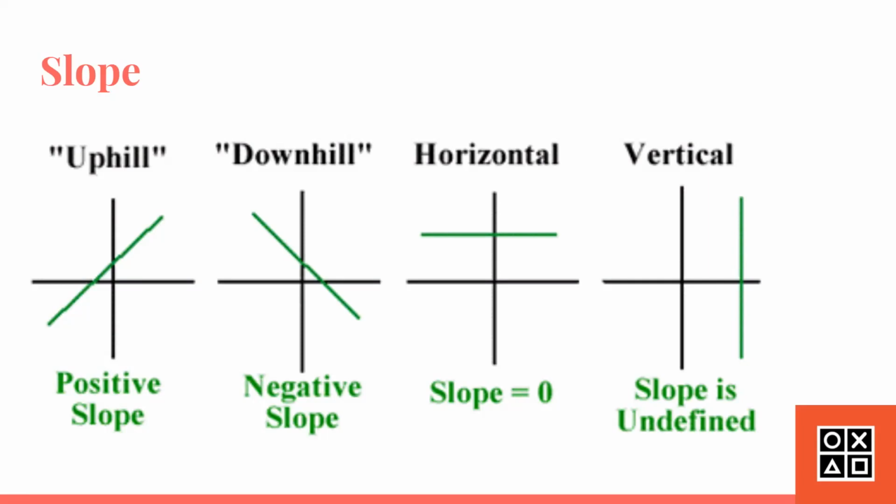The third type of slope is a horizontal slope. This slope is a horizontal line, and the slope would be equal to 0. You can think of it as a skier being able to ski on a horizontal line, but he would be having 0 fun. The final example is a vertical slope. A vertical slope is a vertical line, and the slope is undefined. A skier would be unable to ski on a vertical line.